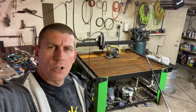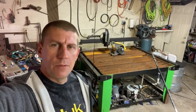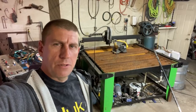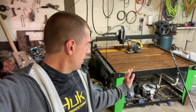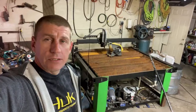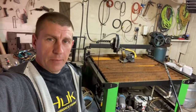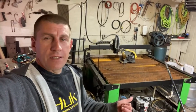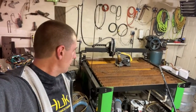Hey, what's up fellas. I want to show you what I did to my plasma table here the other day. This is a Premier Plasma table from Premier Plasma. When I bought this thing I pretty much researched for a couple of months before I pulled the trigger, and this company in my opinion was the best choice based on that research. Two years later I can say that was still a good decision. The customer support I've got out of Jake, the owner of that company, is just extraordinary. This guy's got a hold of me on Sundays before and helped me get my table going when I've had problems. Definitely a good choice.